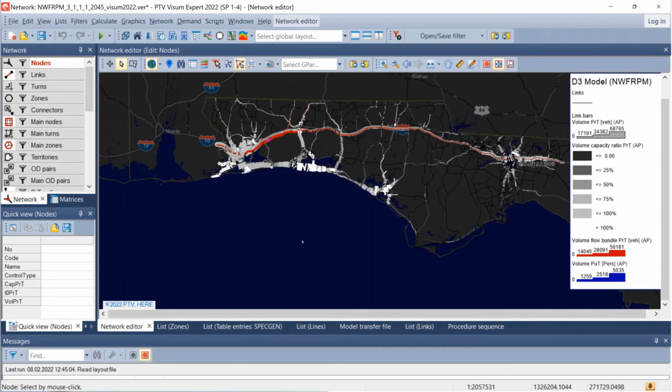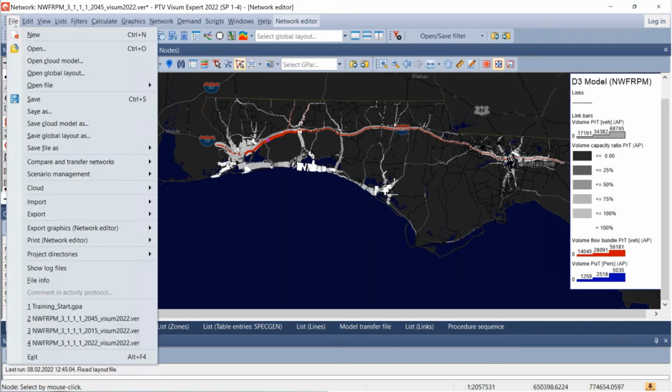Once we have the 2045 version open, you're generally going to want to open the scenario as opposed to the base model year, because then you can see what's been added, what's been removed, things like that. So if we come into the File menu, we want to compare this to our 2015 base model year.